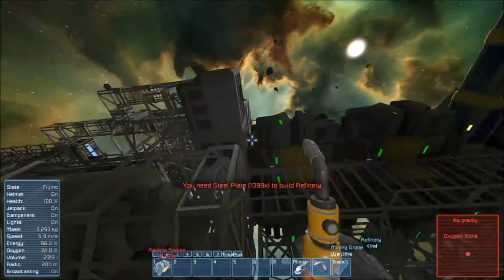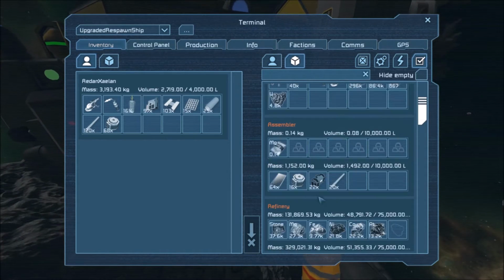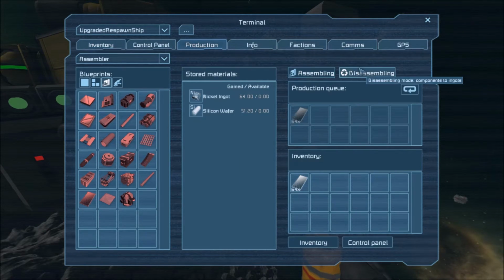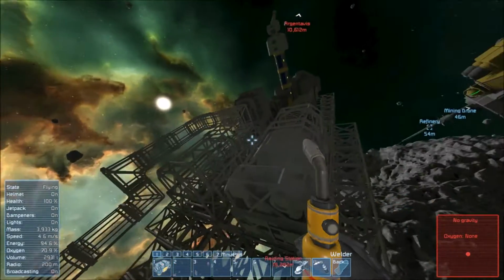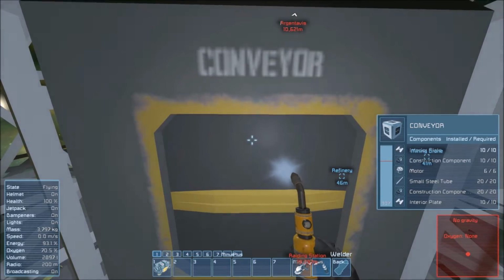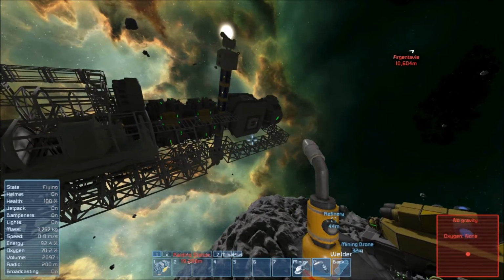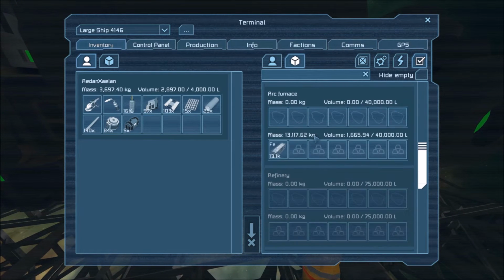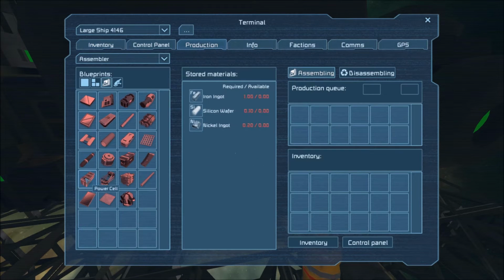Okay. Alright, while I'm here, while I have the chance, I'm going to go ahead and disassemble all of those, which is going to, of course, take a while, but that's okay. Or at least maybe I'll just disassemble a few of them at a time while I have the extra spare moments. There we go, now that should all be connected up to the conveyors. And then, from the iron that's producing... Already finished? Yes, it did. Well, now I can have this producing quite a few steel plates.